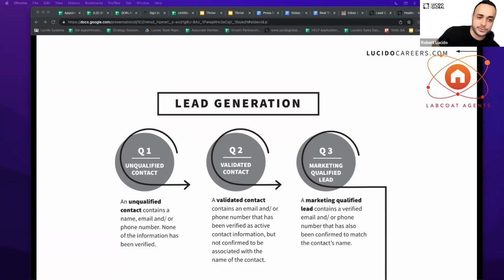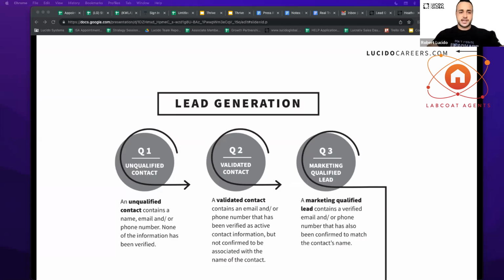Last thing, Q3, marketing qualified lead. General benchmark we have found is MQL should be between 85 and 90% of your overall lead flow. So if you're doing a great job of managing your campaigns, if you capture 100 leads, 85 to 90 of them should reach MQL status. Okay, so to go back to that first question, what is the goal of lead generation?